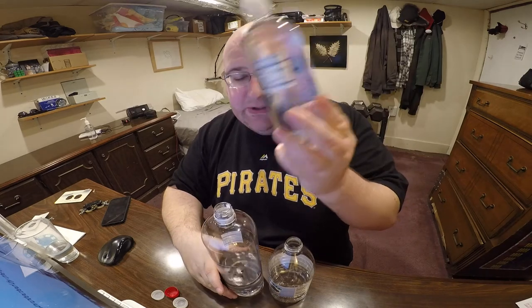This small bottle is $1.49. Table Rock spring water is 99 cents. And this big bottle is $2. And the small electrolyte version is $1.29. So they're all pretty close. I guess this is the most expensive because it's the smallest bottle, so it's the most expensive per fluid ounce. But they're all relatively close. None of them is super cheap. None of them is super expensive.